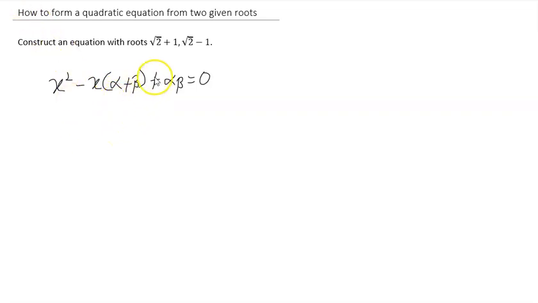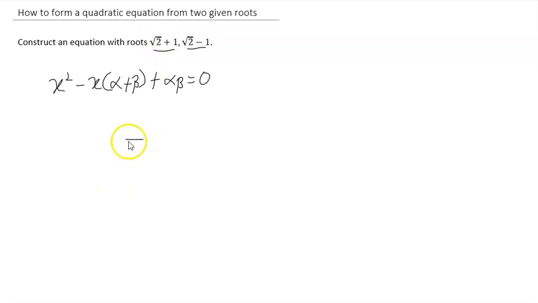So remember, I said that one root would be alpha and the other is beta. So now we need to find the sum of the roots, which is alpha plus beta, and we need to find alpha beta. For alpha plus beta, all we'll simply do is add this and this, because alpha is one of the roots and beta is one of the roots. So we'll simply add this together.